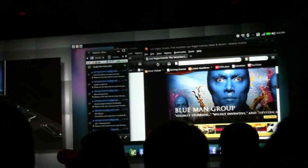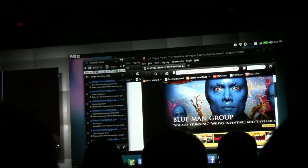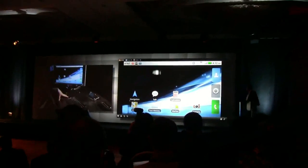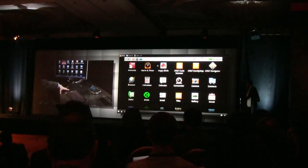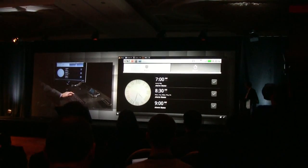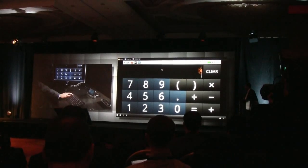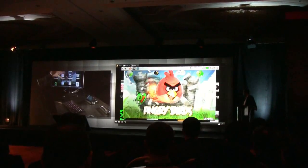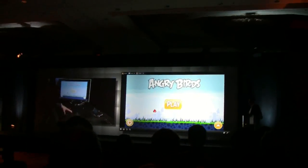There's the calculator. You also have your menu, home, back, search, and rotate. This window is fully resizable and can go full-screen as well. So if you wanted a full-screen Android experience — for instance, if you wanted to play Angry Birds — you can do that. If you wanted to play Angry Birds full-screen with your mouse and keyboard, you can do that.